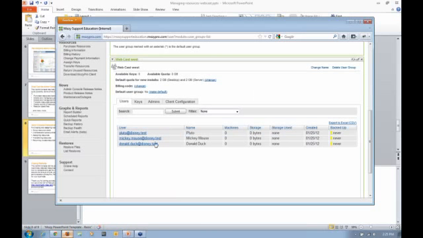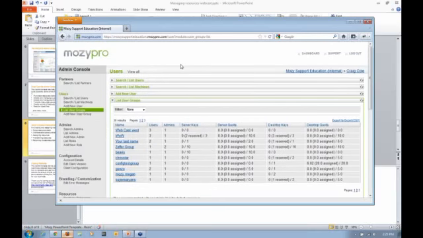All right, let's come back and look at a couple other things inside of this. The admin console is designed for making your administration of the Mozy Pro client something that you set up and then spend very little time doing.